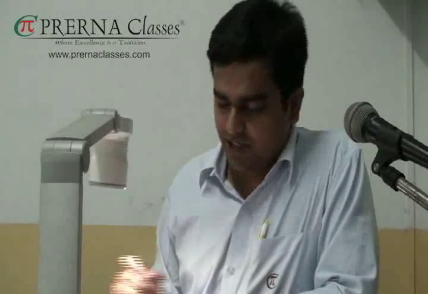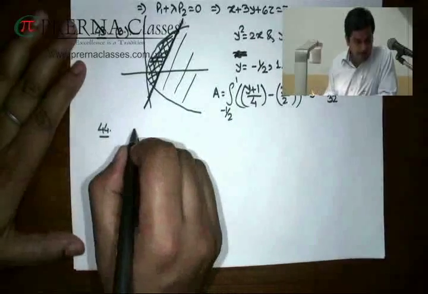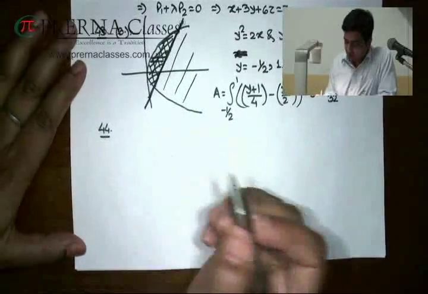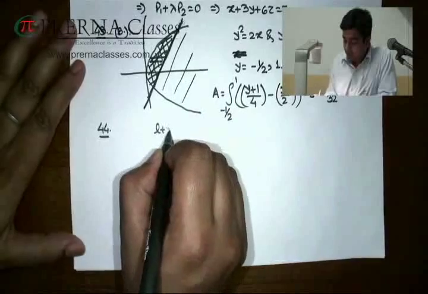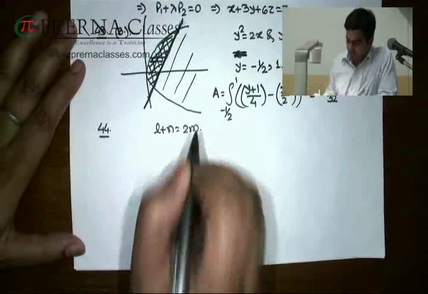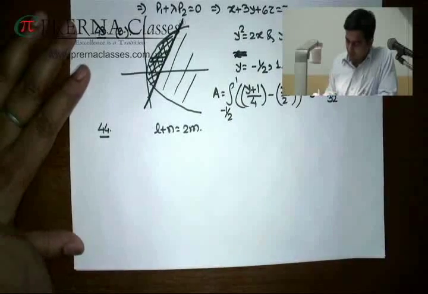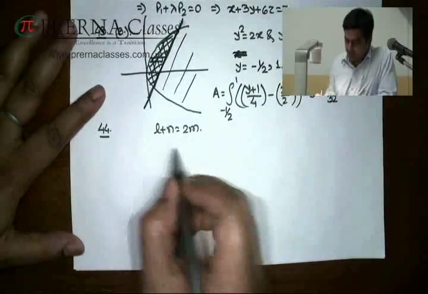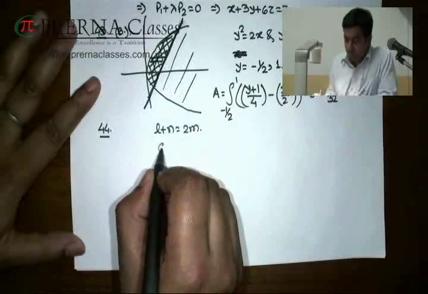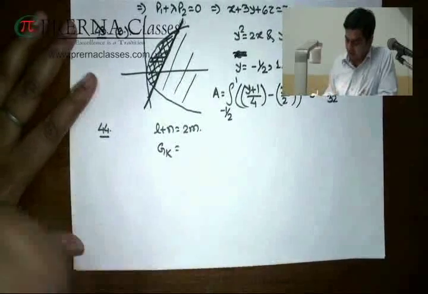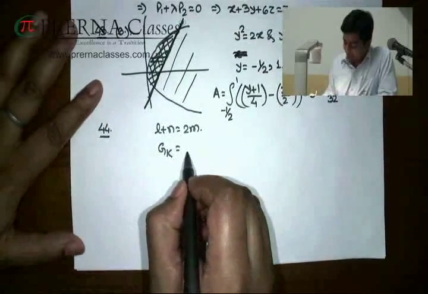Okay, in the next problem, we have a particular number L as the arithmetic mean of two numbers. Clearly then L plus N, you can write it as double of that number. Further, between L and N, you have to introduce three different geometric means. When you insert three different geometric means, you can check that the values of all those means are going to be like this.